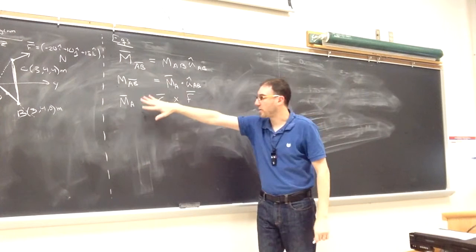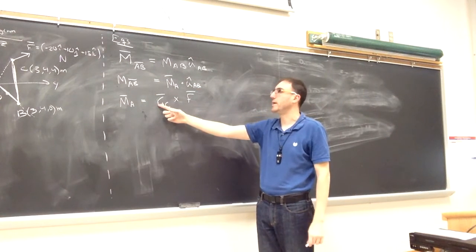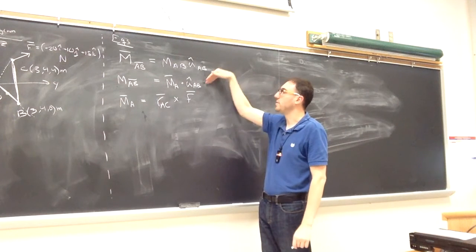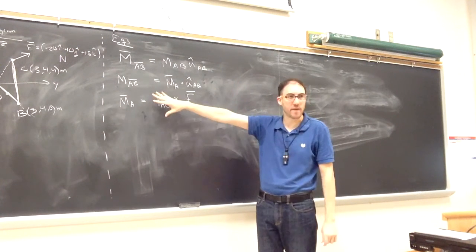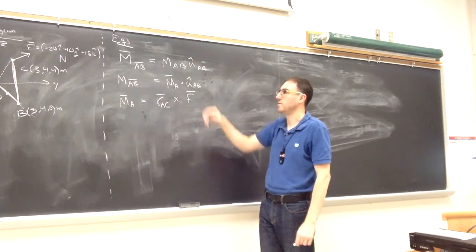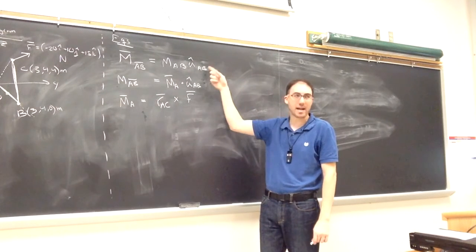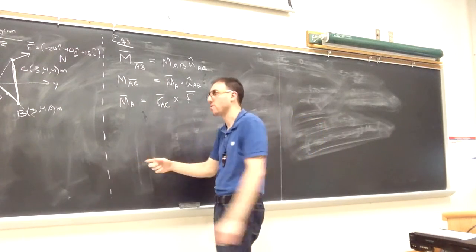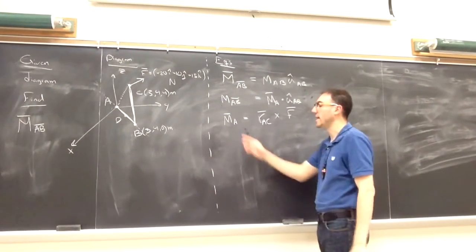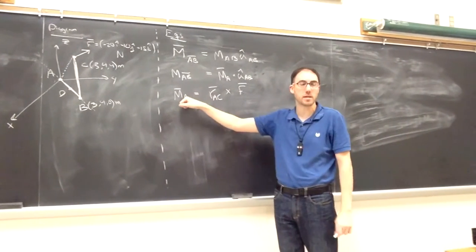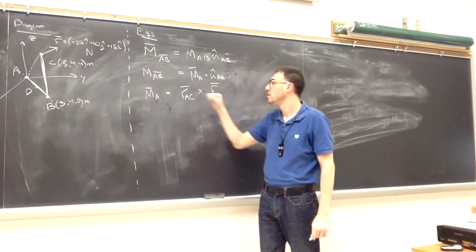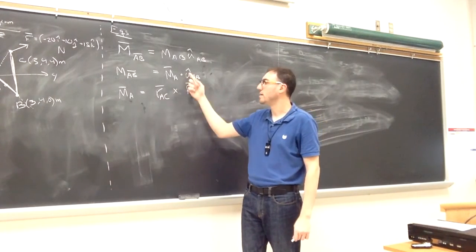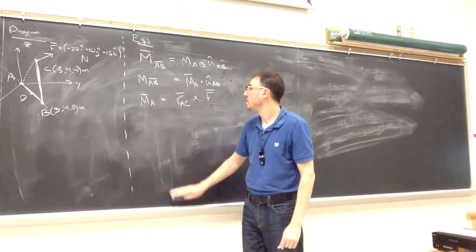Notice here, for the cross product, to find the moment about the point, I'm using RAC. This is a different vector than what I use up here, and also this is a position vector. Here I'm using a unit vector. This is the unit vector of the axis I want the moment about. But here I have to use the position vector. Specifically, I needed to know, start at the point I want a moment about, to where the force is being applied. So these are not the same, and they rarely will be.